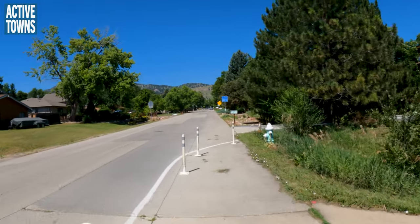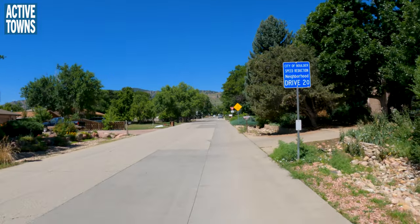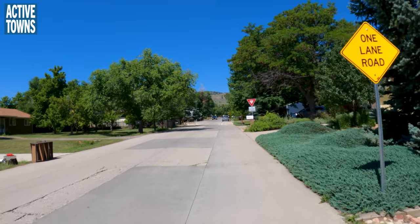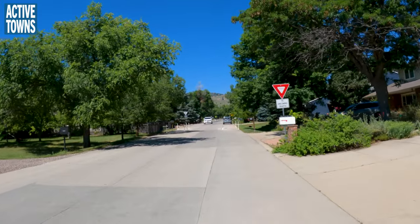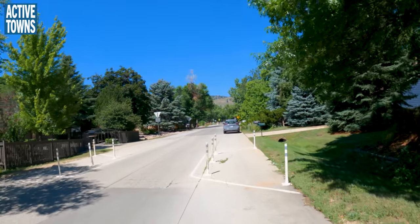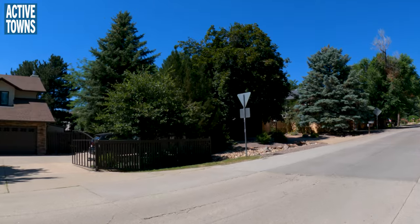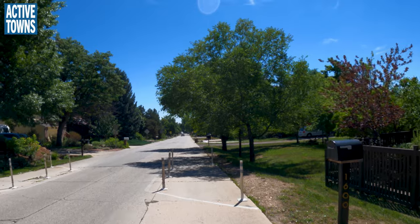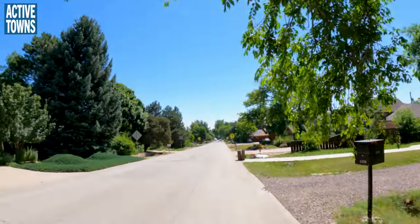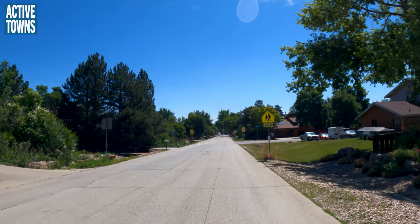You might be asking why the city is doing these types of installations, especially with flex posts — lighter, quicker, cheaper — not really authentic protection for the more vulnerable road users. Really it's visual and it is a placeholder for the future. What I mean by that is we're going to go two or three blocks over and take a look at a permanent installation of traffic calming right here in this same neighborhood, so you can get a sense of another way of slowing motor vehicle speeds down and making it more pleasant for people walking and biking to meet their daily needs, including school — because school is just right up ahead.